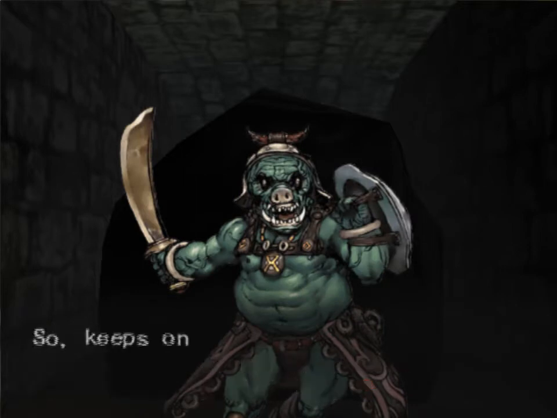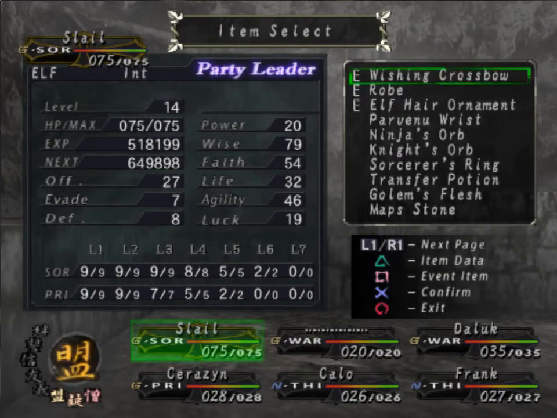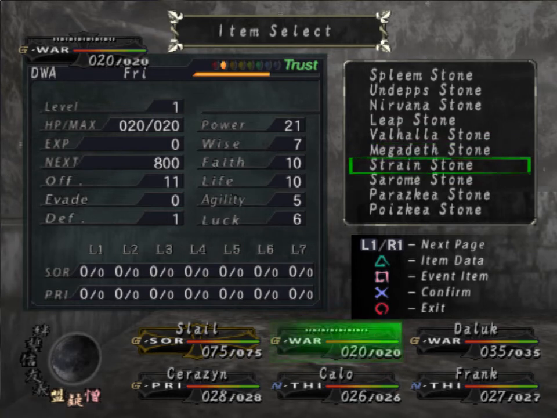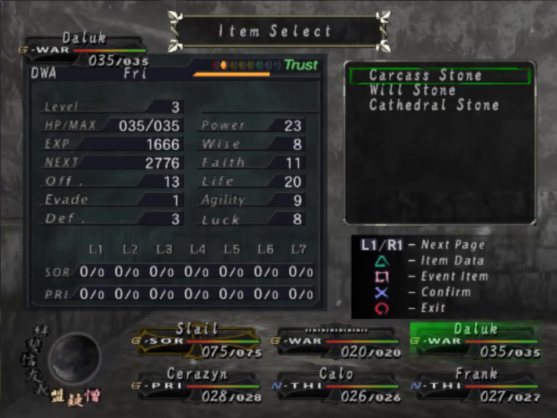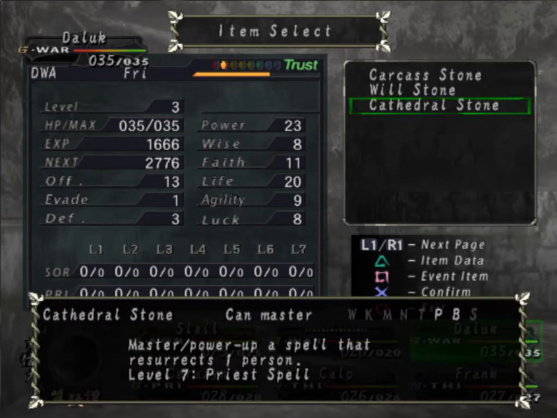Oh Lord, I hate those. Alright, so what do we got? Officially, we got the Map Stone, the Spleen Stone, the Undept Stone, the Nirvana Stone, the Leap Stone, the Valhalla Stone, Megadeth Stone, which is a really good spell, Strain, Sarom, Parzeka, Poiska, Carcass, which is our Resurrection spell, Will, and Cathedral. This resurrects one person, and this resurrects one person, so I don't really know what the difference between those two are, to be honest with you.